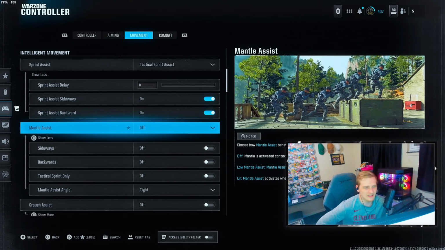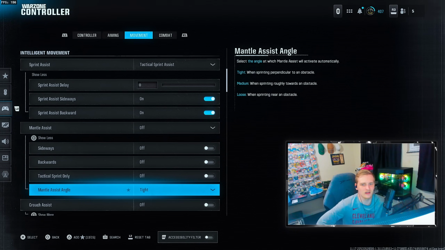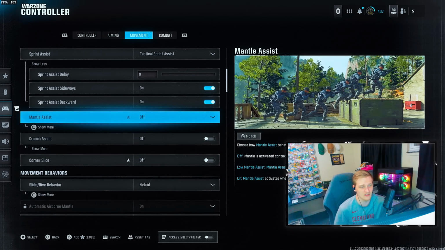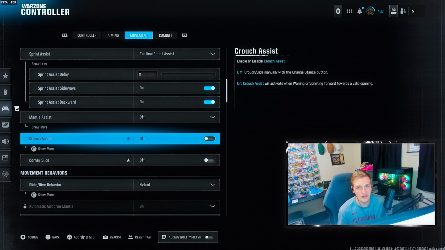Mantle assist, get this off, turn it off. Just get it off, man. I hate it. Crouch assist off and corner slice off. Now to talk about crouch assist and mantle assist and why I don't like either of these, because I don't want the game doing things for me. I want to have full control of my character.